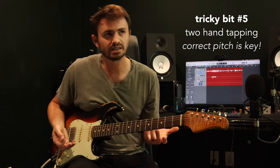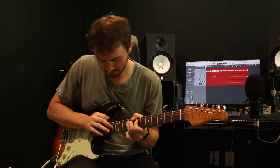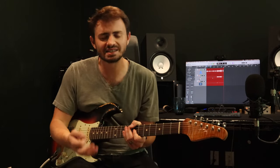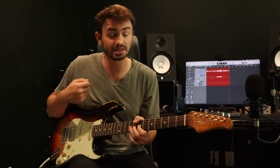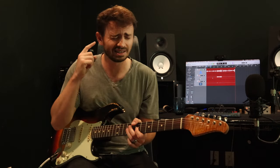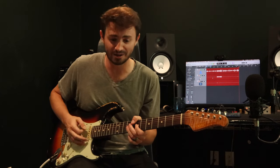The other bit in the solo that I found really hard to hit consistently, it's not technically difficult. I guess it is kind of technically difficult. It's not like a super shreddy thing, but it's this second hand tapping thing that he does. Now, the reason it's difficult is not because you're moving particularly quickly or because the movements are particularly hard, but getting it precise and getting it consistently precise is the difficult thing. And what I mean by that is hitting the right pitch. So if I play it wrong, it does not sound good at all.